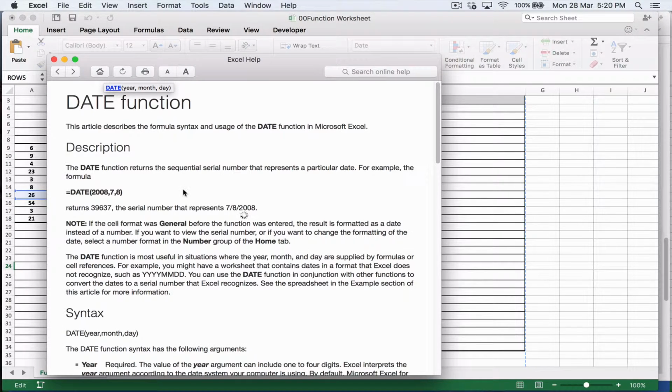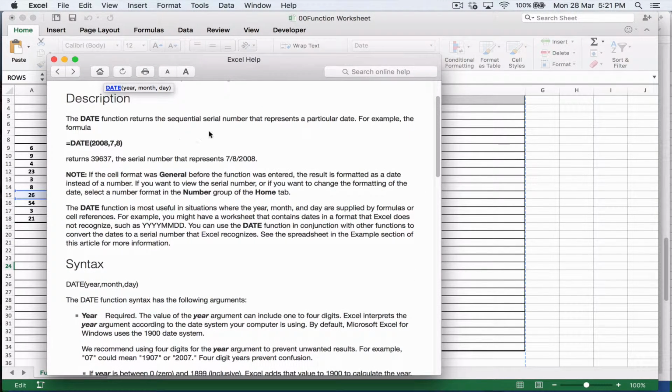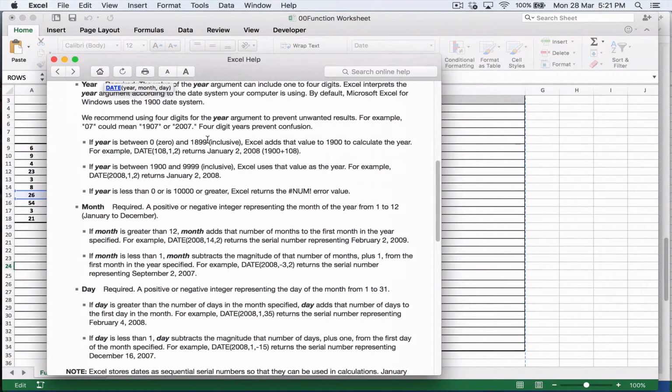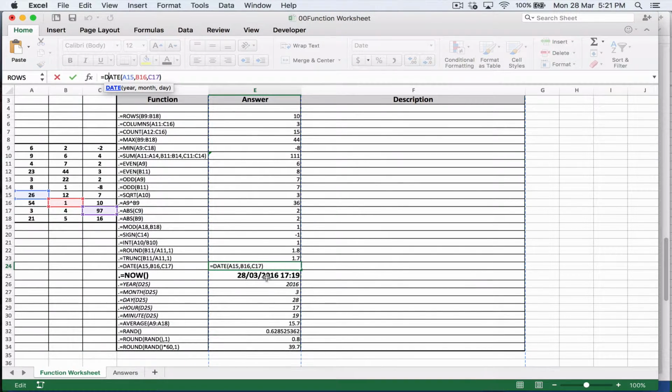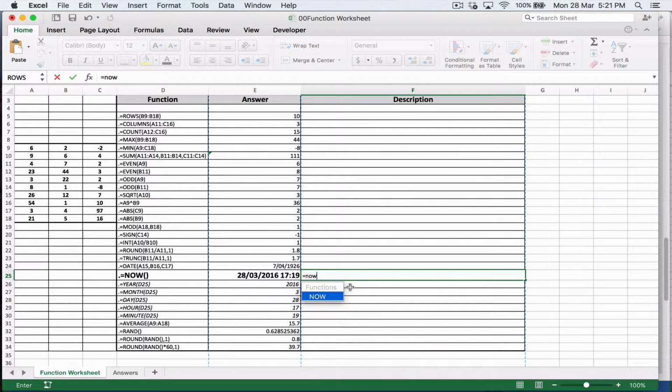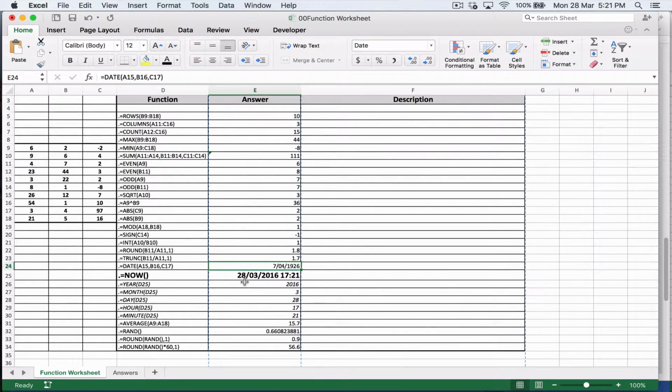So if we go back into the help, these are always going to help. Functions return sequence, serial number. Now the way the dates work is you take a number, and it's not going to work out the same way as we normally do a date. Now, if I do this one here, now, open bracket, close bracket, it actually means what is the date as of now. So if I do it here, equals now, open bracket, close bracket, currently it's 5:21 on March the 28th. I enter, and you see there it's 5:21 on March 28th. All the following things are based on this.